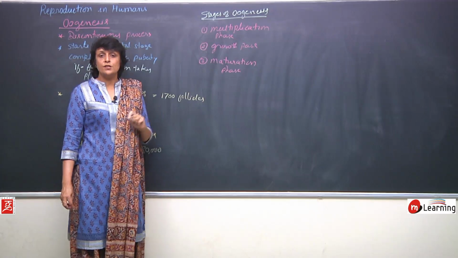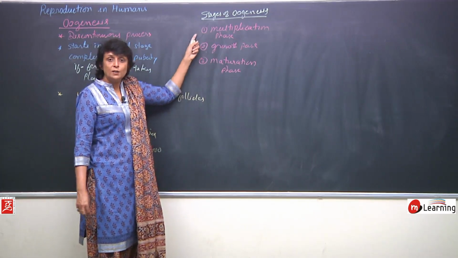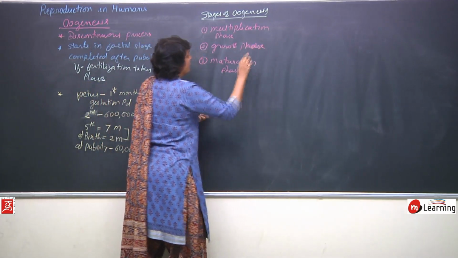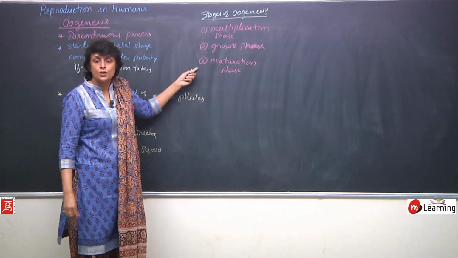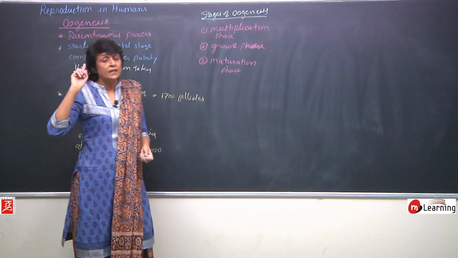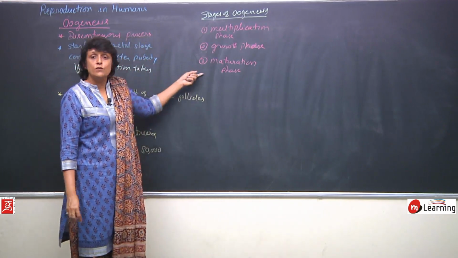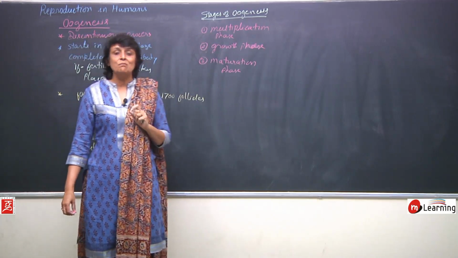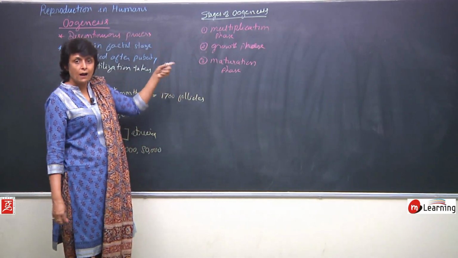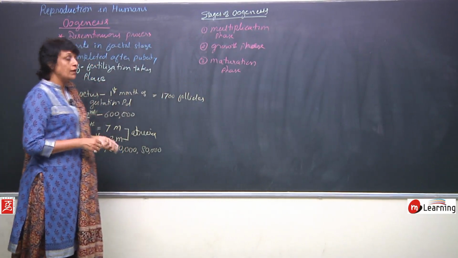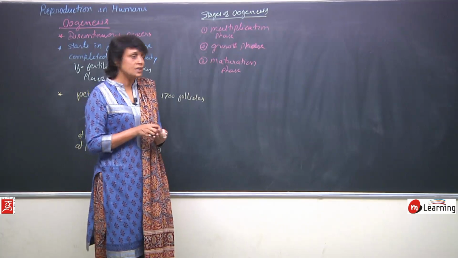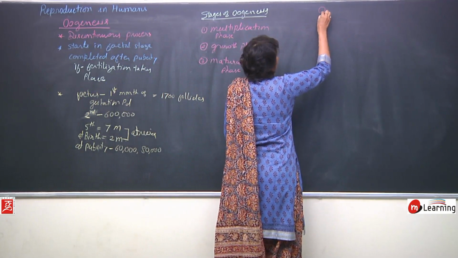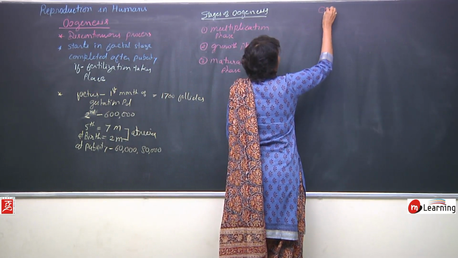In case of spermatogenesis, we saw that multiplication, growth and maturation everything takes place in the seminiferous tubules. In case of oogenesis, it starts in the ovary but will get completed in the fallopian tube. We will see how and why that happens. So now let us take up the various stages of oogenesis in detail. These are the follicular cells.